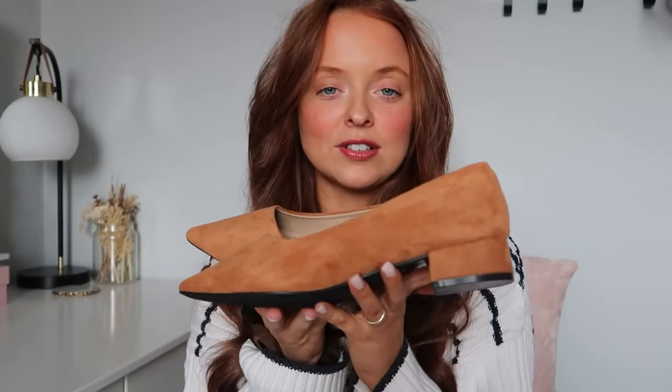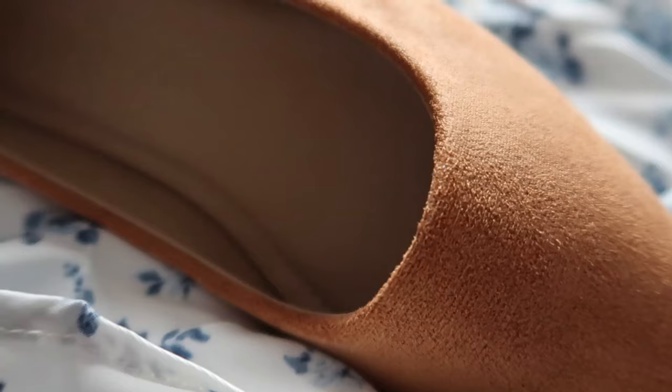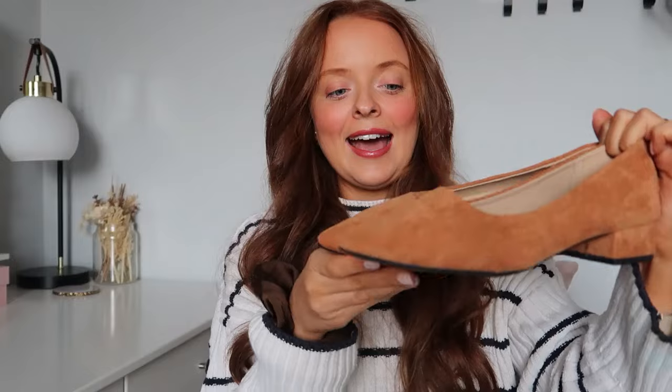Moving on to clothing — the item I'm most excited about is these tan-coloured shoes. I've been wearing my tan boots a lot in winter and needed something to replace them for spring and summer. They have a tiny heel — super comfortable but gives you a little height. They're pointed toe, which feels very feminine, and the material is like a faux suede, which is absolutely gorgeous. I think they'll go with dresses, jeans, everything.